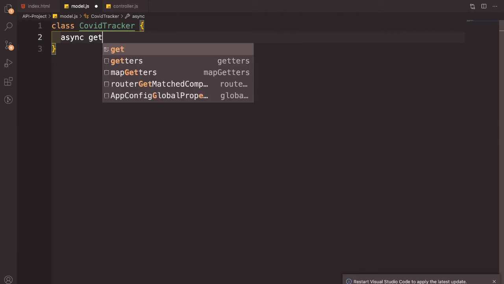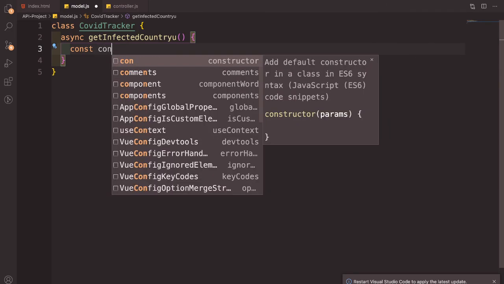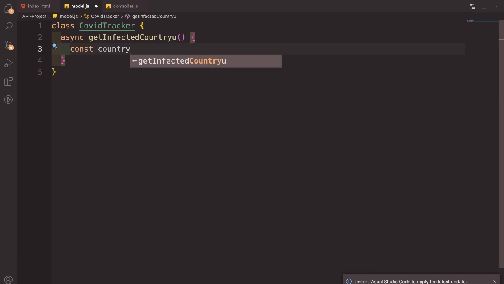Pangalanan ko siya ng getInfectedCountry. So it's a method. Paano ko daw makukuha yung infected country? Let's declare a variable, pangalanan natin siya ng countryResponse, kasi we're going to use an API.